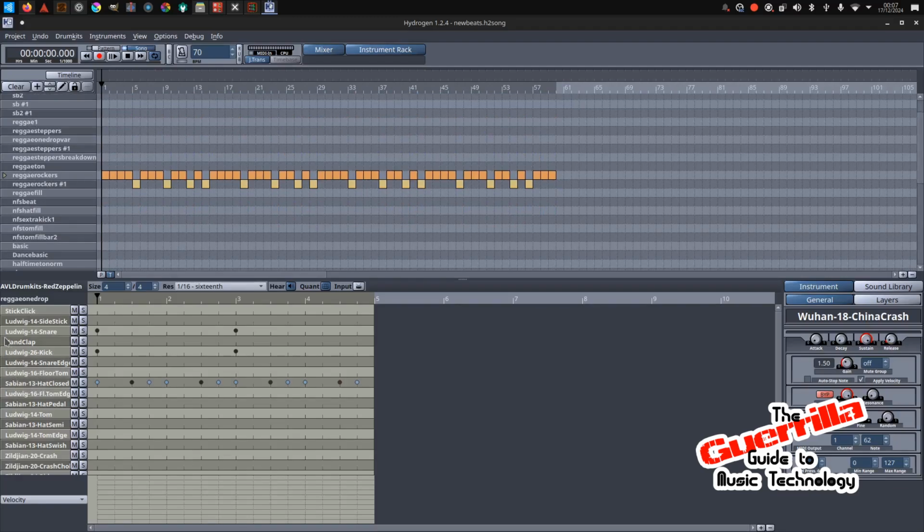Luckily, all of the things that I put in were on the same lines as they were when I loaded the new drum kit that I downloaded. So that was just an amazing fluke, but it meant that everything just worked together properly.